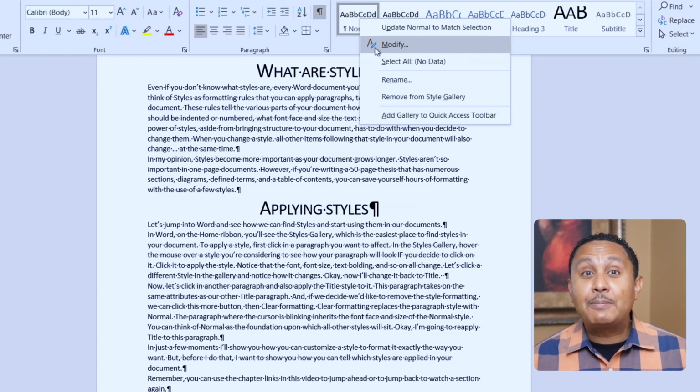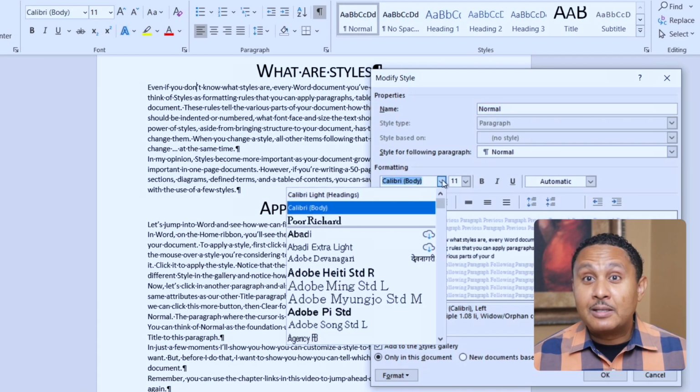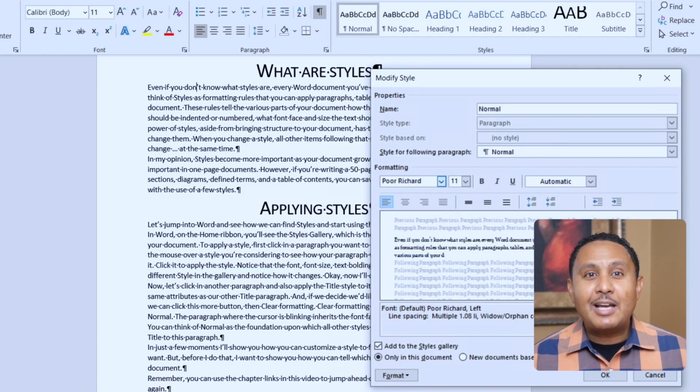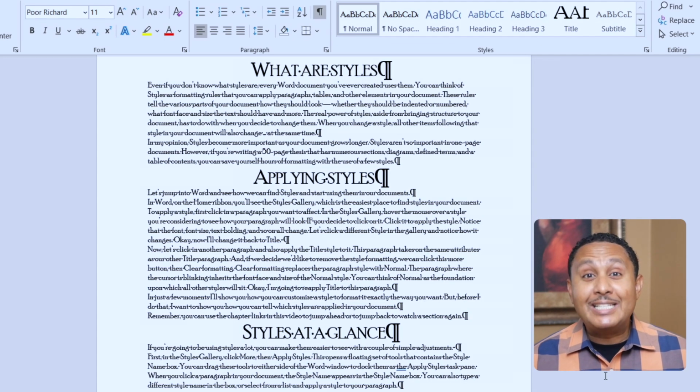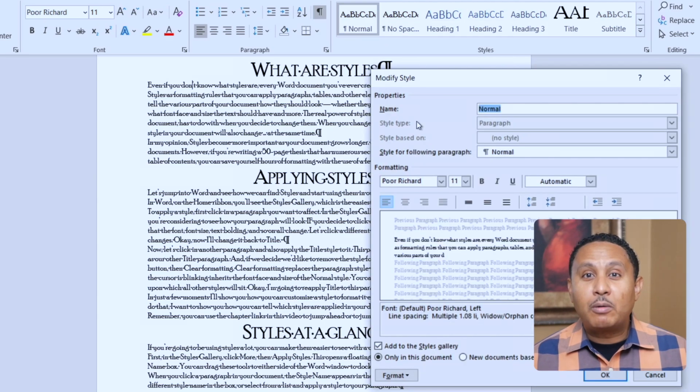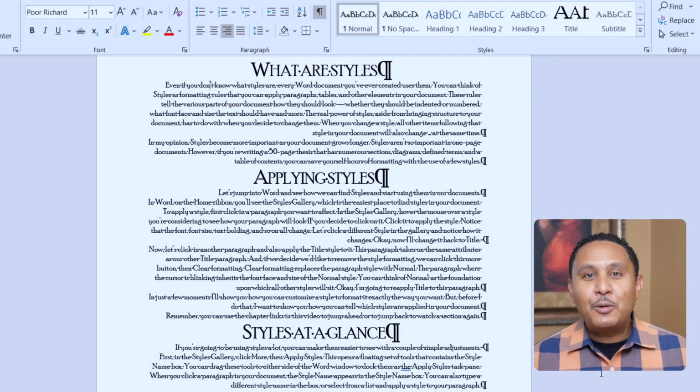In the future, if I update normal, the style upon which it's based, so that it has a different font, then the title style will inherit the new font because I didn't override that attribute to make it different than normal. However, if I change normal's paragraph alignment to make it right aligned, title will ignore that attribute because I set title to be centered. In other words, it has a specific paragraph alignment defined and will ignore changes to this attribute when the style it's based on is updated. Does that make sense? Let me know in the comments.